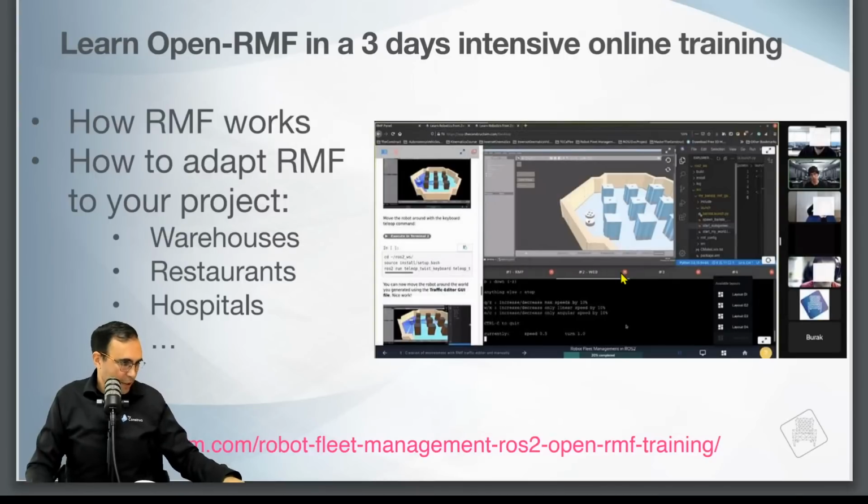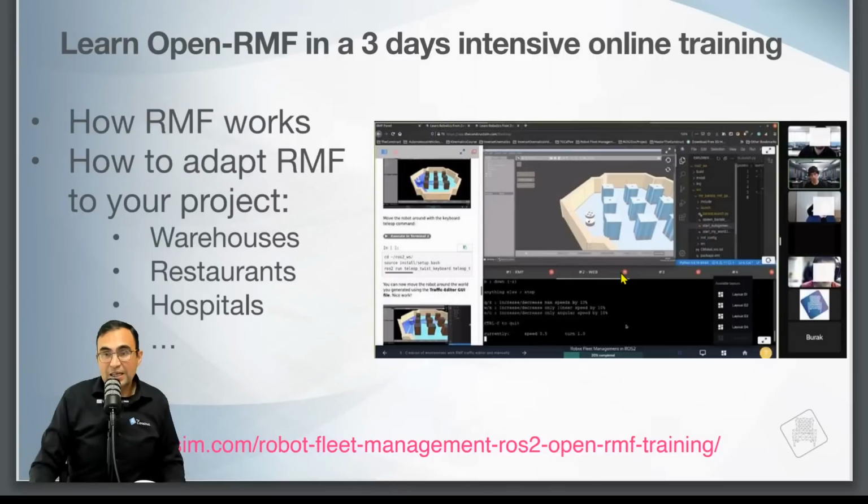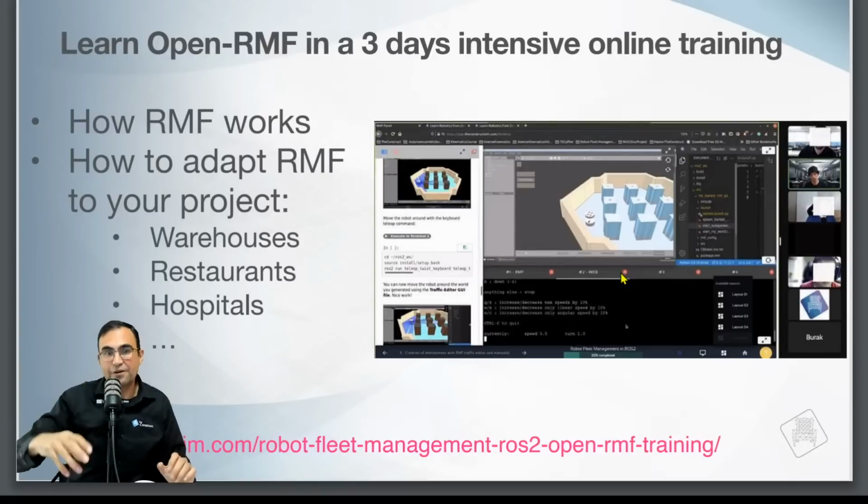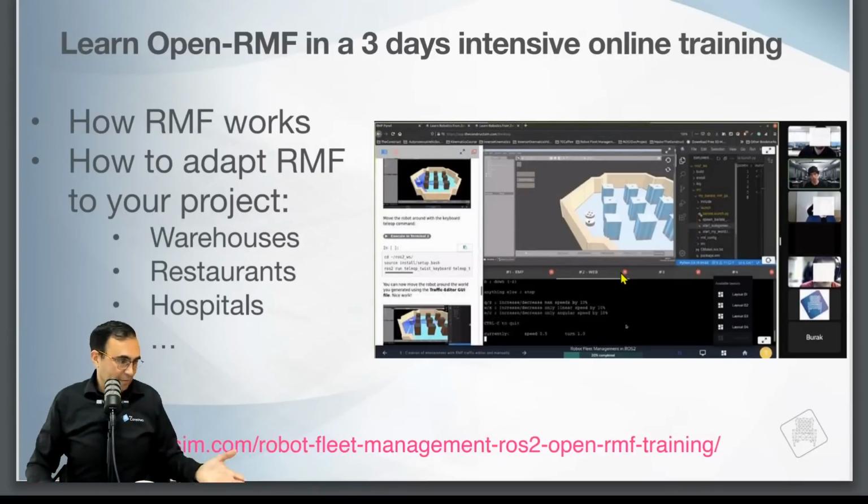Tommy, can we put the RMF server on the cloud to connect different robots on the edge side? Any concern about this architecture? No, that works perfectly well, and actually it's how it works for our training. In our training, each student has a computer in the cloud, and each student is configuring and preparing Open-RMF in order to connect to our robots in the cafeteria. So they are commanding our robots in Barcelona from a cloud server that has Open-RMF that the students have configured. That's the way.